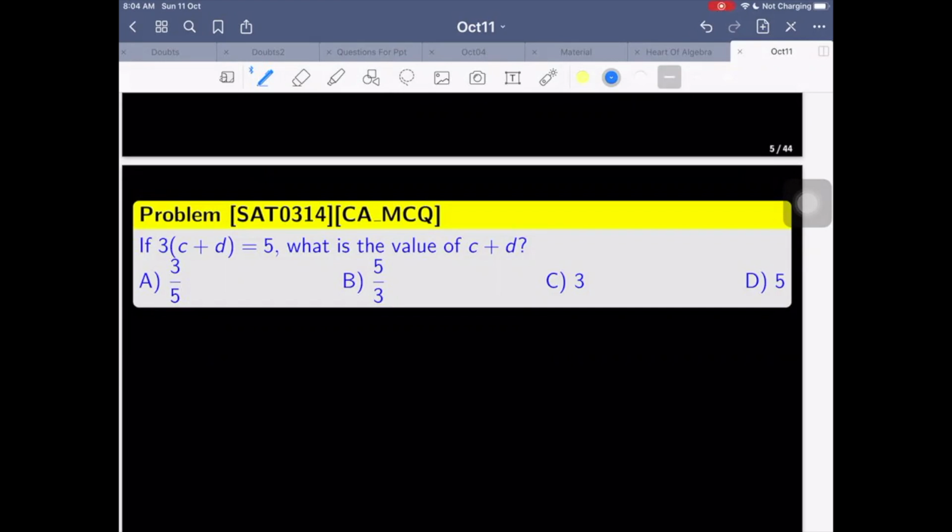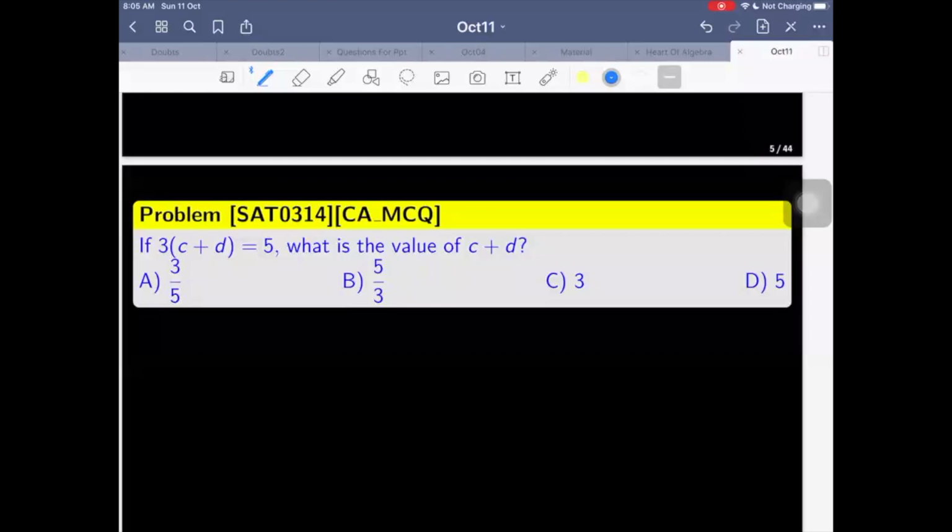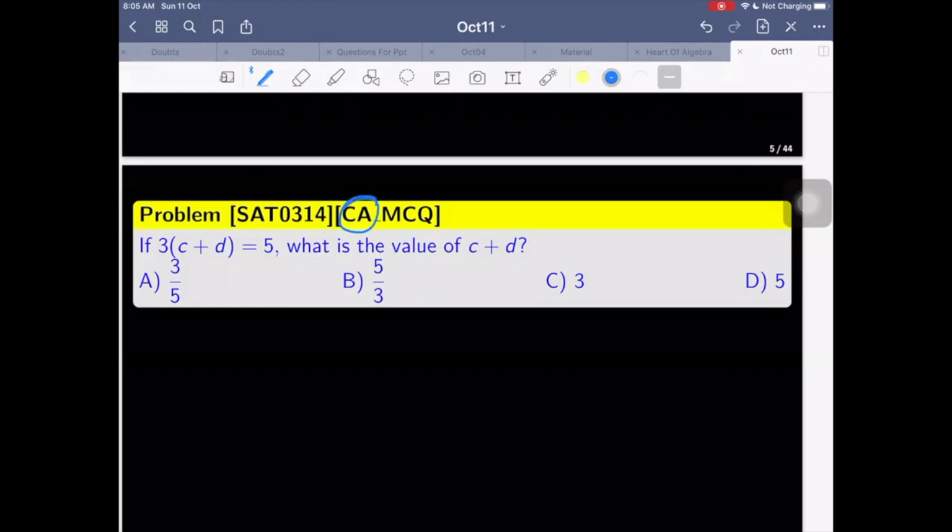These are all actual problems, okay? These are not cooked up problems. These are actual problems from actual exams. So these kinds of questions do appear in the exam, just that you have to do them quickly. Interestingly, this question is from the calculator part, but if you pick up the calculator, boom, you're going to waste a lot of time.